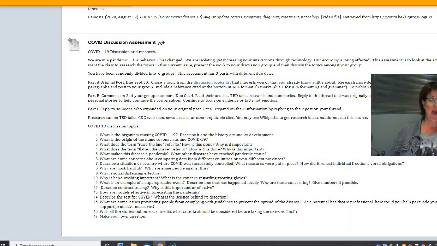Now, realize that the points will be added slowly. So if suddenly you get 3 points, that means I may have marked the first one, because I think this could become a marking nightmare for me because of the amount of work. But I really want the communication to happen, so I'm going to rescue it. Oh, and you can also make your own question.